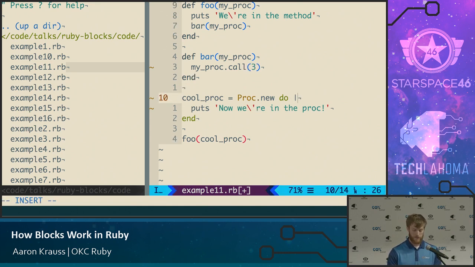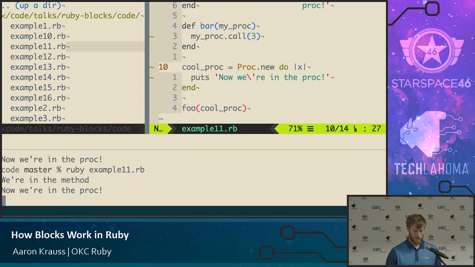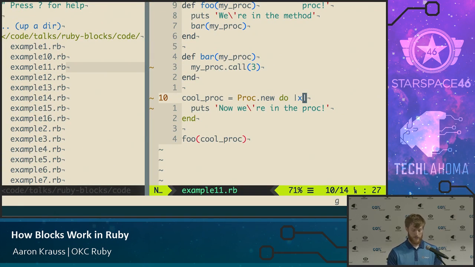Now we're not going to print it anywhere, but that should work just fine. So we could use X in that proc. I'm still going to use the word yielding because I don't know what the right phrase for that would be. I guess you could say we're just invoking the proc with this argument. That might be better. But here's our first touch on how we are defining a proc ourselves.